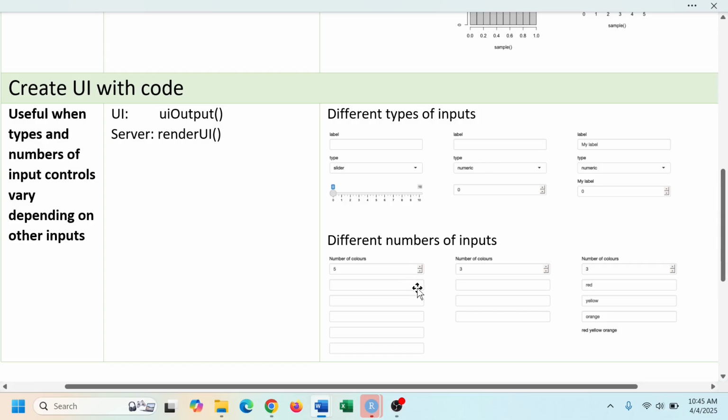Type of inputs. And down below here, the number of inputs varies, right? If the user selects 5, 3, so this is obviously a numeric input. So depending on what the user chooses for the numeric inputs, right, we get different numbers of inputs showing up here. All right, so that is the introduction for this chapter 10, and we'll talk about individual cases in the following videos.